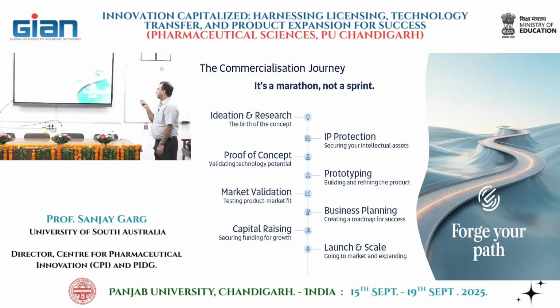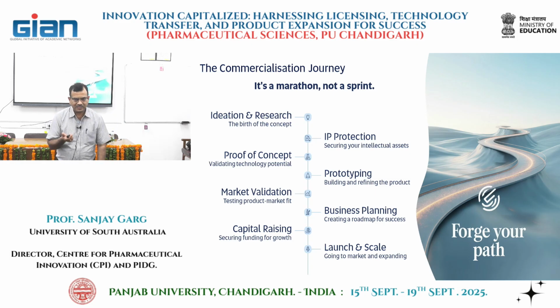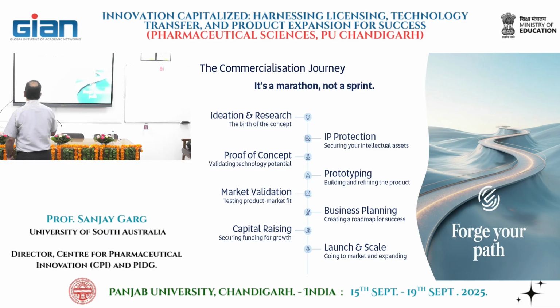What is the journey? As I said earlier, it's a marathon, not a sprint, which means you can't start something today and start selling it tomorrow. It might work for a few days, it will fall apart. It won't go very far. Okay? So idea and research, this is the birth of the concept. IP protection that we talked about. Proof of concept. So if we take the example of Vaishnavi, who is not here, maybe we can continue the same example. The drone which can sense the farm. Okay?